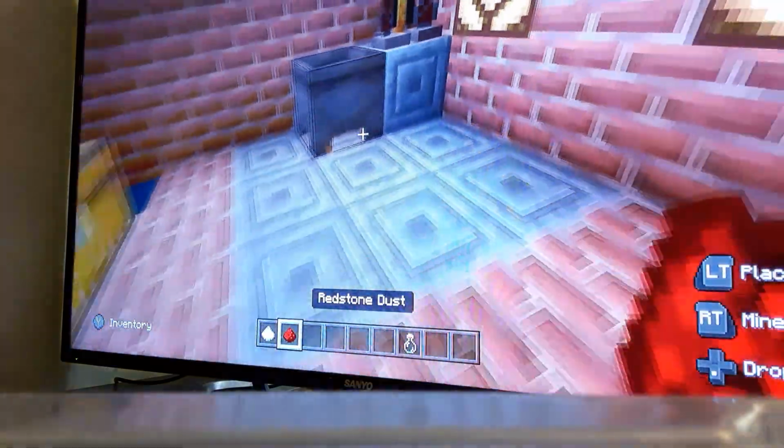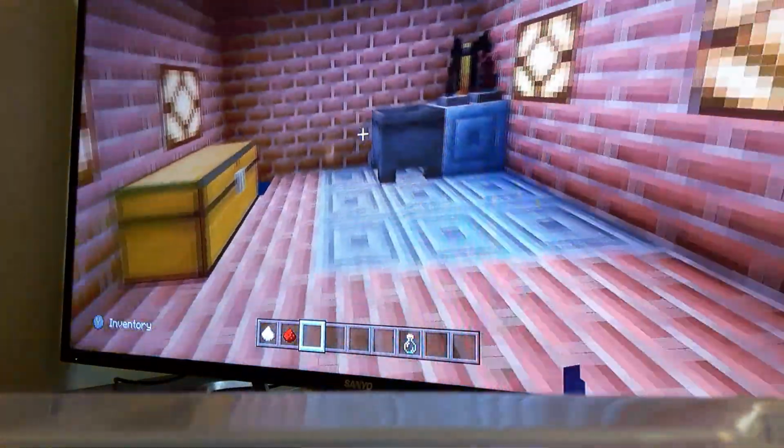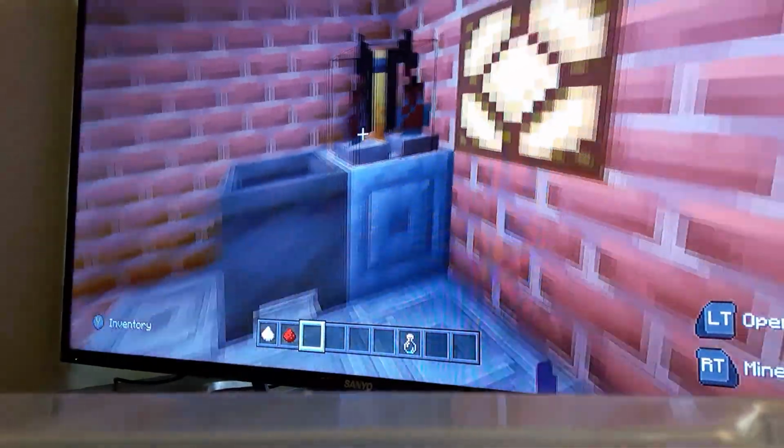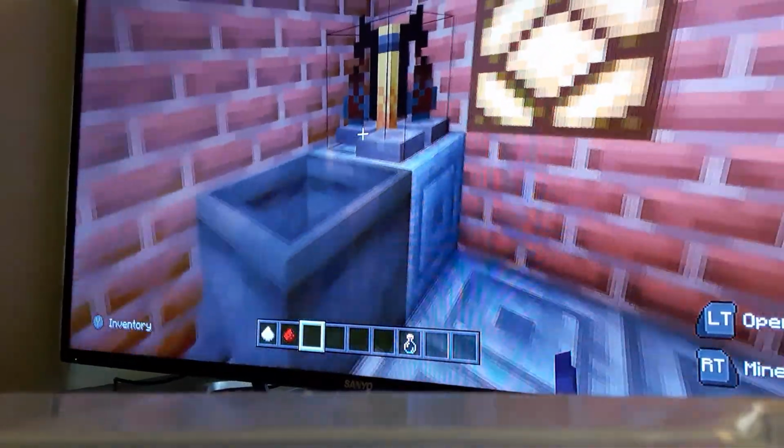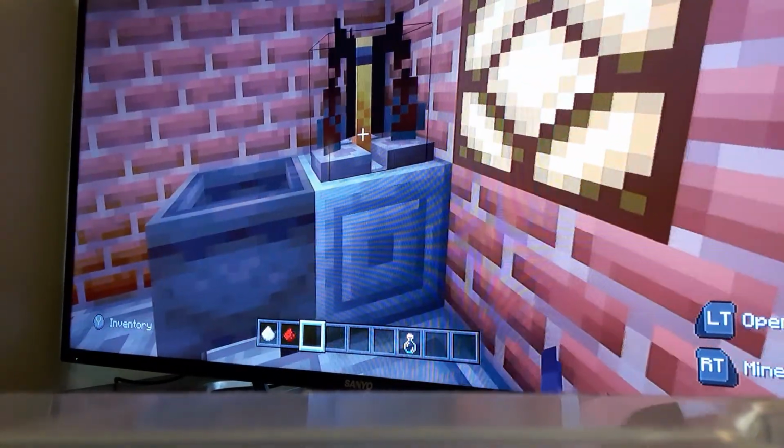You can find redstone underground, which most people know. Nether warts can be found in nether fortresses. Watch out for nether's wither skeletons and piglins.